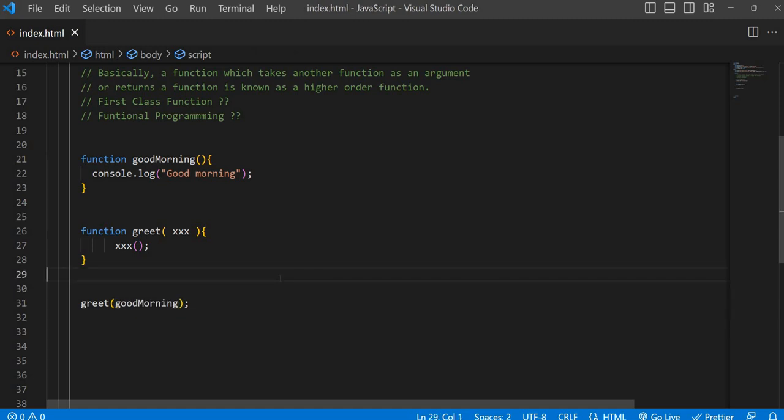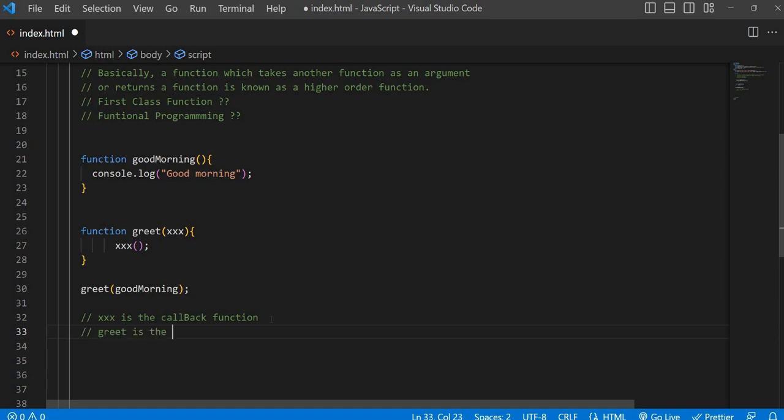So I hope now if you're following this series, you know what we can call this function, right? Tell me what it is. If you pass a function as an argument to another function, then what is this triple x? Okay, here that triple x is the callback function, right? Remember? Yes, the triple x is the callback function, and this greet is there, na? That is the higher order function. That's it, simple.